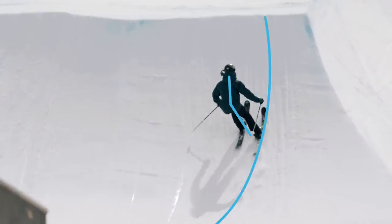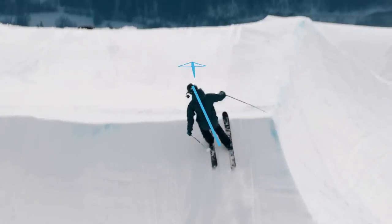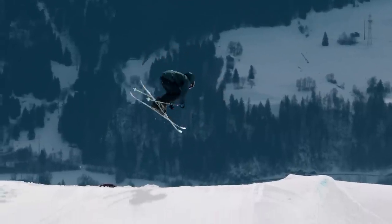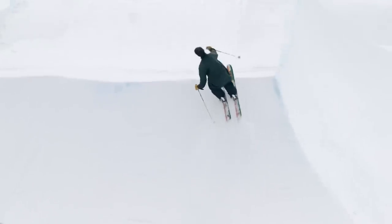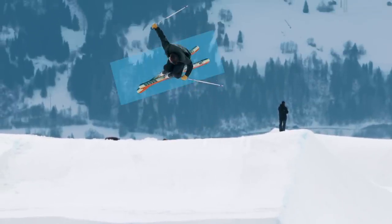So what me and Lucas are saying is there are more than one correct way of doing it, as long as it looks dope. But if it doesn't work for you, try some of the techniques we suggest: carve in, have a bit of angulation, tip into the side a little bit, keep your eyes up, set the cork with the core and tip gently back, and make yourself really small in the air — it's going to help you cork and uncork faster. Think about the pop and having your feet in front of you like you would jump into a wall.